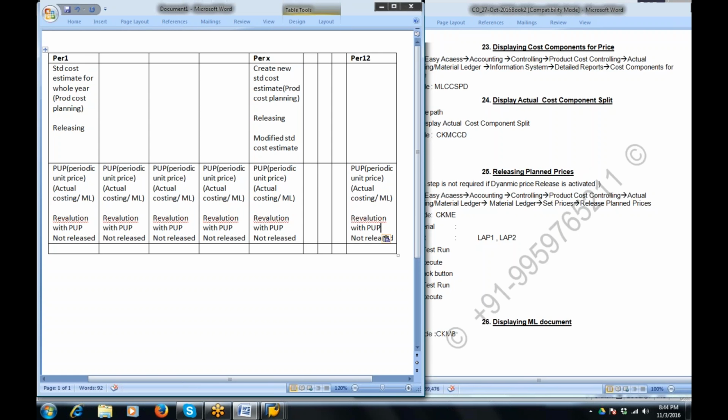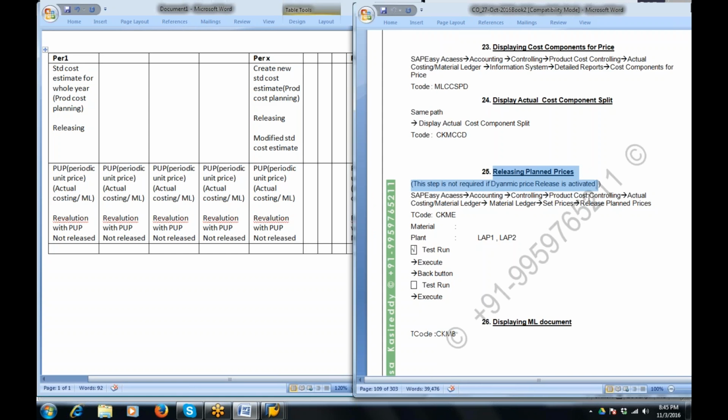Every month PUP is calculated, and after closing the period, you do the actual costing run. That is CKMLCP, and you calculate the PUP, and that PUP is used to evaluate the material in the closed period. Any transactions that happened in the closed period will be revaluated with PUP, and the difference is settled to the price difference account or inventory accounts. That's why here we are not releasing the planned price.